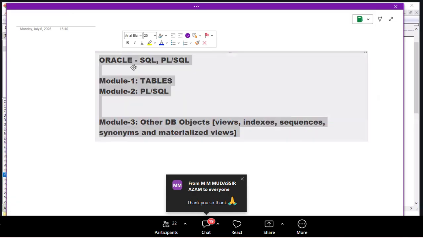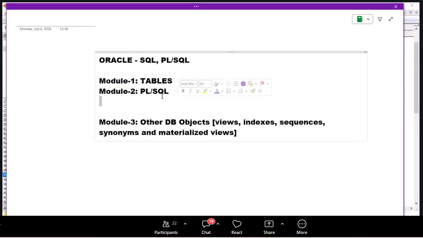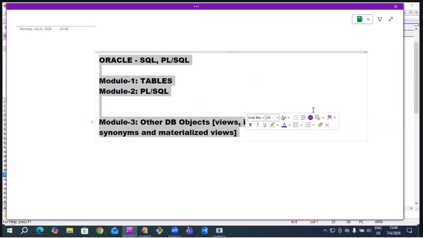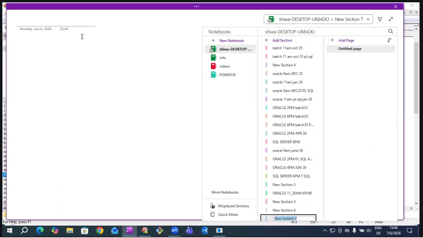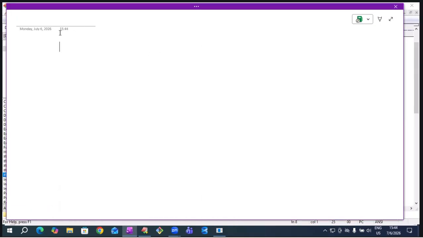Now see about the third module, other database objects. Now we are discussing sequences.